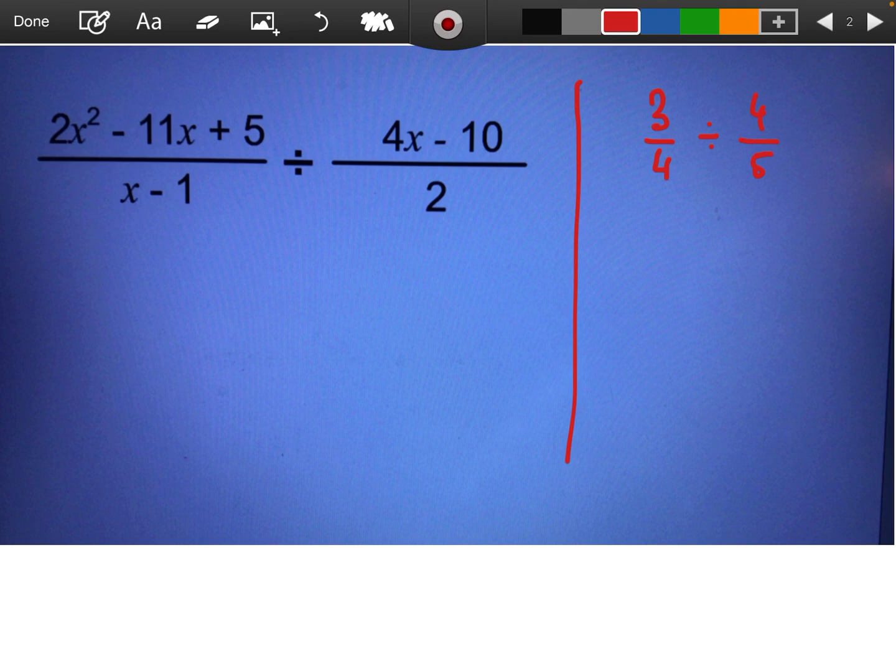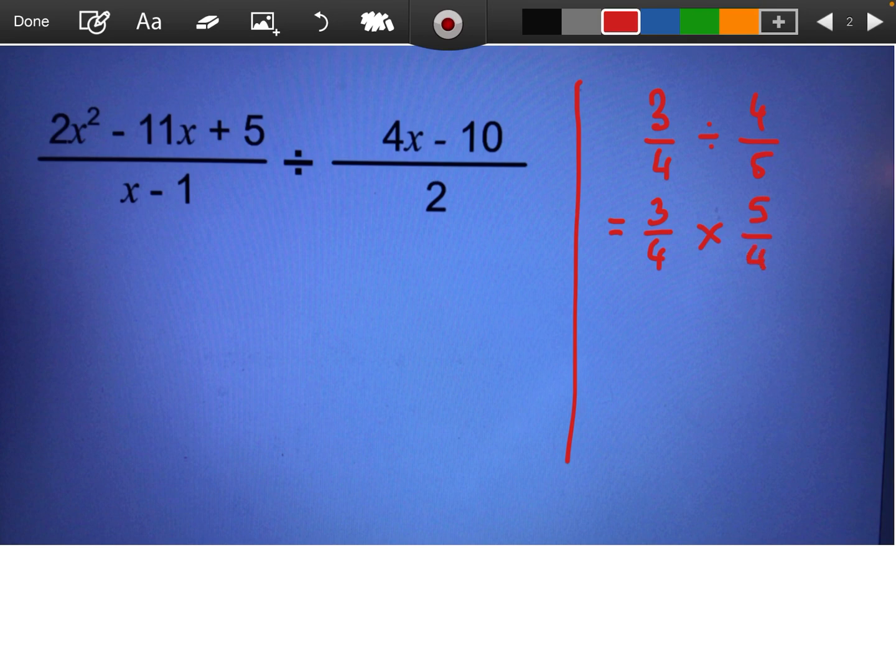What you're going to have to do here, first of all, is remember, now you might think skip, flip, multiply. I don't particularly like that, although it's a good way to remember it. What I want you to remember is multiply by the reciprocal of the second fraction, okay? So multiply by the reciprocal, because that keyword reciprocal comes up a lot. And there's even been a question just saying, find the reciprocal. And reciprocal means to flip that second fraction. So we go 3/4 times, and now we find the reciprocal, which is 5/4.